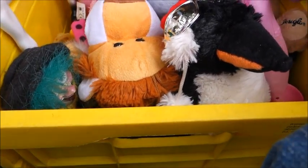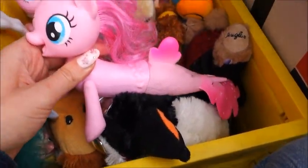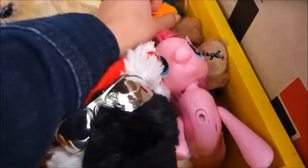the next day I went to three flea markets. The second one I did not find anything. At the first one I found 2 things. One of these things was in this box. No, not this giant sea pony Pinkie Pie. That's kind of ugly. But this was initially what drew me to the box.